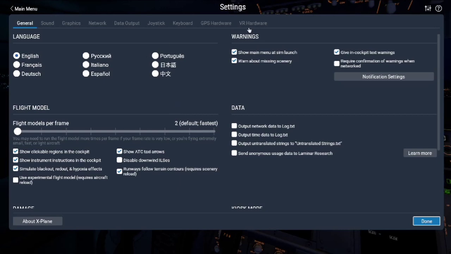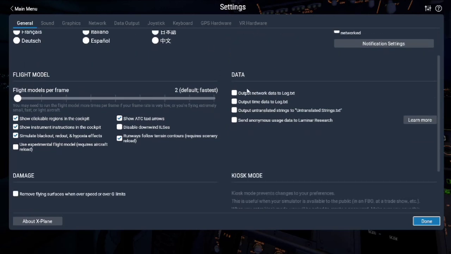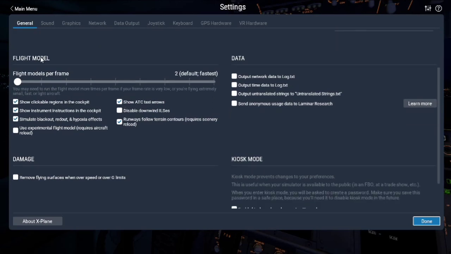This warnings submenu is such that if you enable the warnings, they will be shown if there is any problem with the scenery or with the aircraft. The warnings will show that the scenery is missing or the aircraft components are missing and so on. So this is for showing the warnings. I'm not going deeply, but I told about the log test in my previous video: it's just like a black box in an aircraft, recording everything you're doing in Xplane 11. That's all. In the flight model tab you'll have these features.